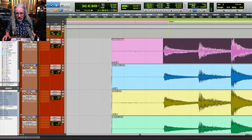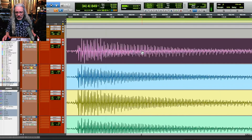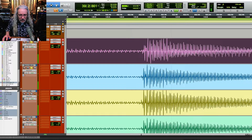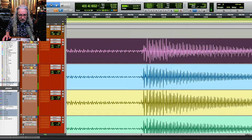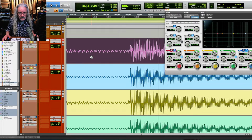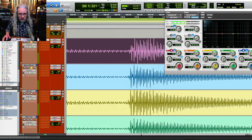All right, so okay, here we are. So this is Josephson moved. No, not moved. Moved. Now, of course, it's out of phase, so let's switch the polarity. I'm going to switch the polarity with this plug-in here. Now let's listen to it moved and not moved. We're going to start with it moved. Now not moved. And then moved.